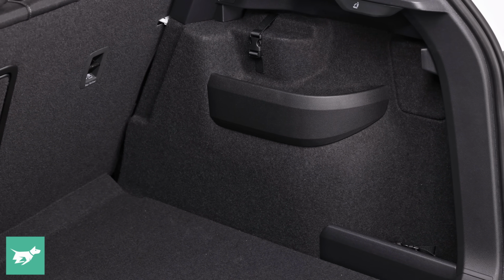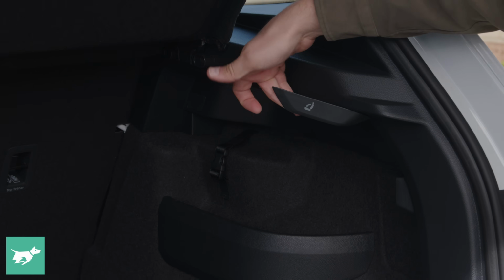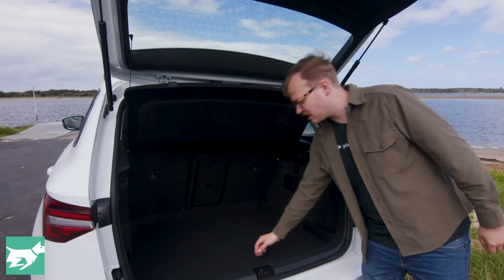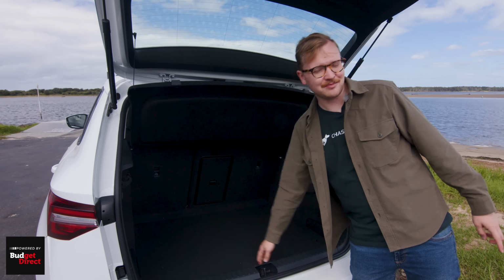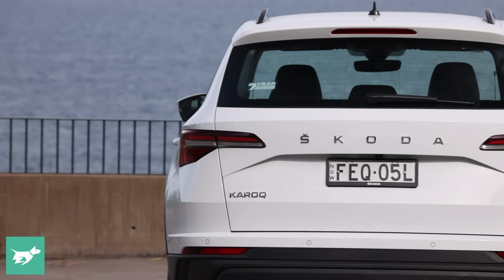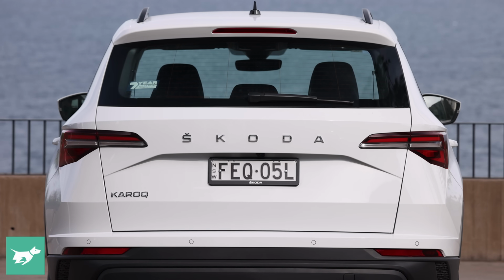It's a big square boot. It's got some special features, some hooks, 12-volt socket, some cubbies, a ski pass-through, and you can even release the folding seats from right here in the boot. Can't think of another car in this class at this price that has that. Very nice. You lift up the boot floor and you find the pièce de résistance. Full-size spare wheel, definitely rare in 2024 and very rare on a European car. So nice and flexible and good for people that live or drive a lot in the country. Plus a hook there to help you close the boot without getting your hands dirty.